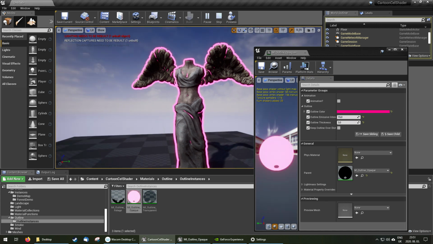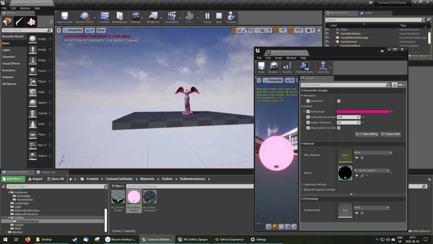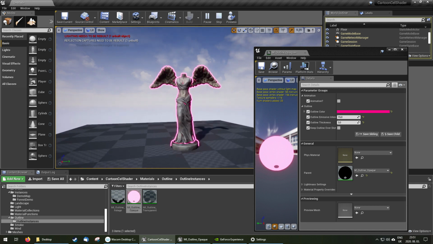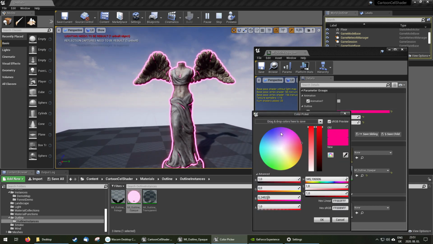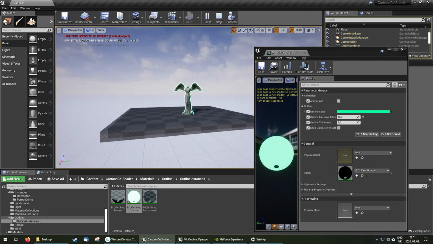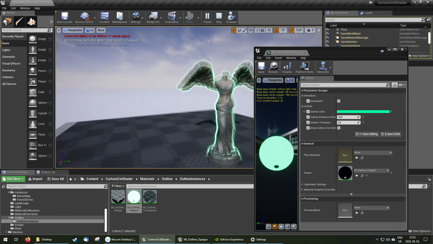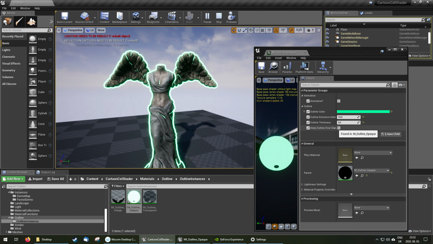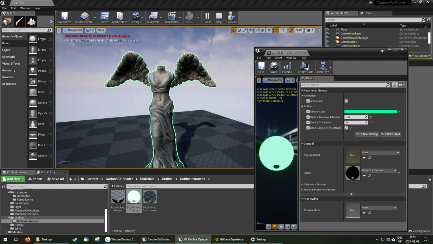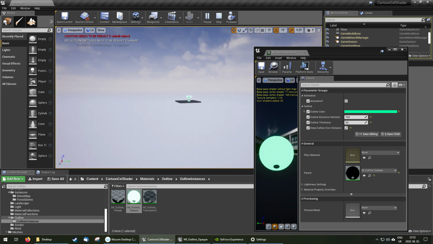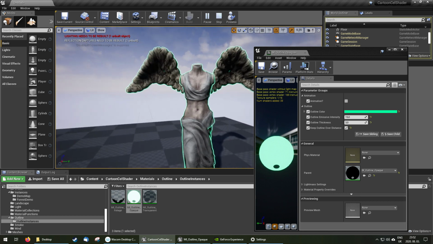And if I start to go away from this light, as you can see, the line shrinks. It gets smaller and smaller, and I can barely see it right now. But if you toggle this boolean parameter, keep outline over distance, then as you go away it will keep the outline width.